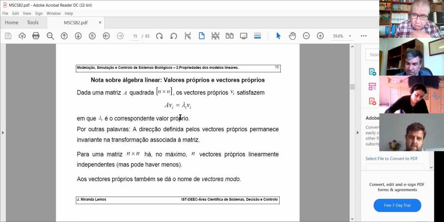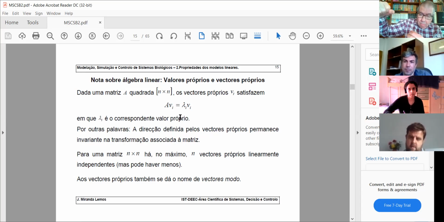Now, imagine that you have the origin and all the vectors that start from the origin and form a sphere. Imagine all the tips of your vectors of length 1 form a sphere. And you multiply all these vectors by a matrix. In general, these vectors are stretched, or compressed, or rotated. But some of them are not rotated. Some of the vectors remain in the same direction they point, but they are scaled. So these vectors whose direction remains unchanged are the eigenvectors.